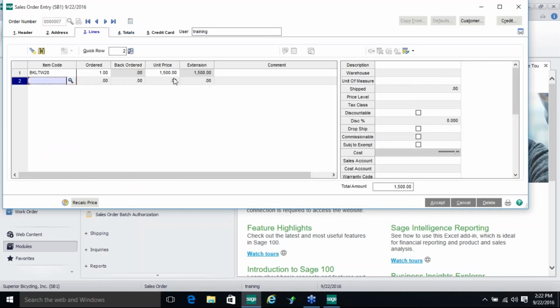And again, if I go to the lines, you see that the different gradation in the line color there too. One of the other things that Sage added to this version, which may not matter to you all, but over the years when we've done Crystal Reports for people, they've said, I want to know who created this sales order, for example.